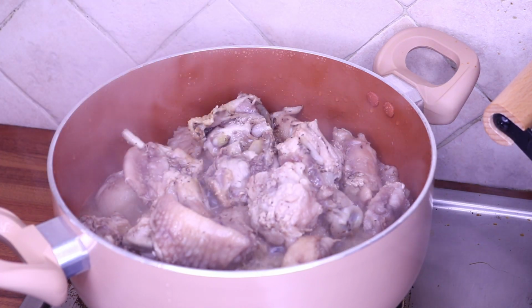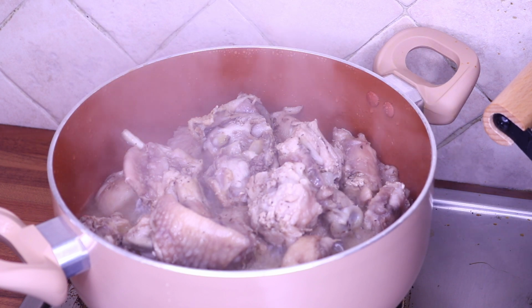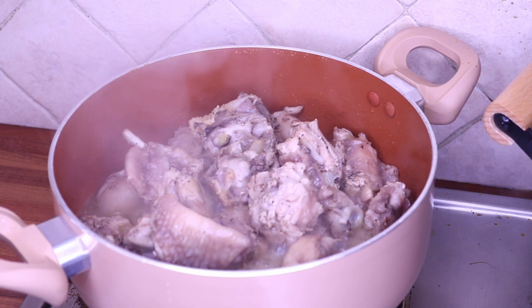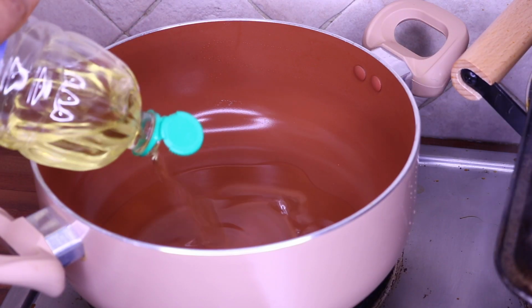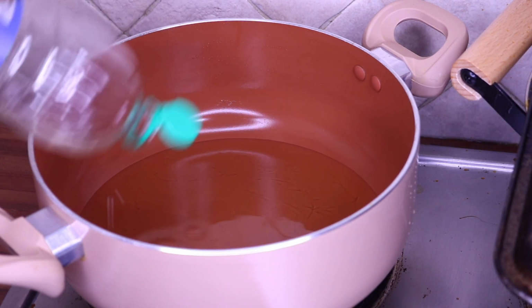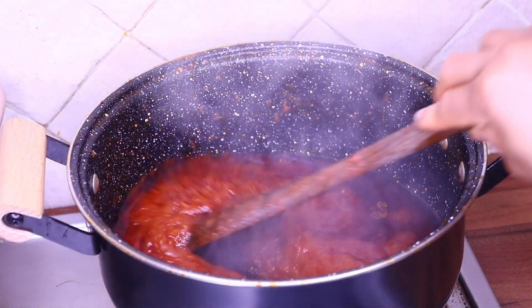I'm going to take out our meat from the stove, and I am going to also fry this meat. So I'm going to take it out and get it ready for frying. So guys, I'm going to add my oil so I can start frying the meat.